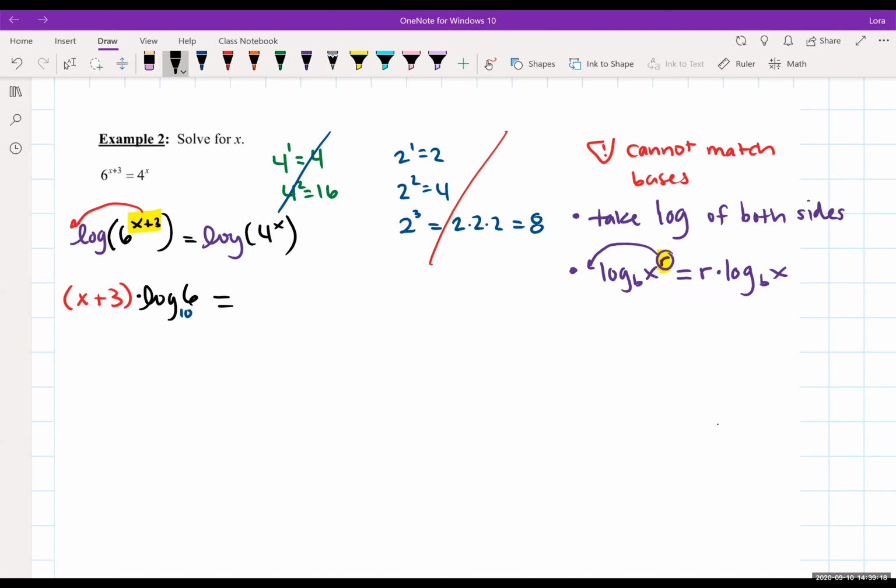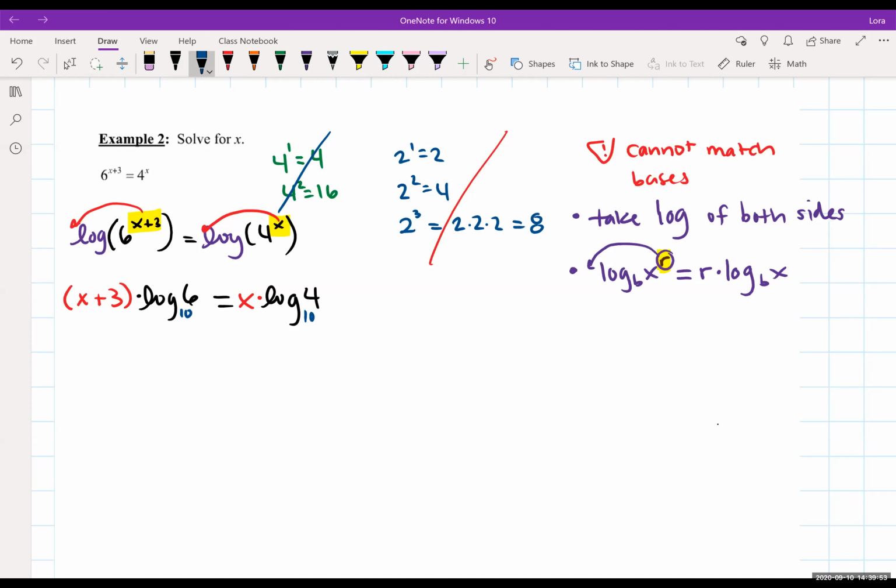Okay, we still have the same idea. If you notice also, we have that x in the argument. That's an exponent on the 4. So along with that property, that becomes the coefficient of the logarithm. So we have x times log of 4. I'm moving a little too fast here, that's why it takes some time. There we go. x times log of 4. And remember, it's still base 10.